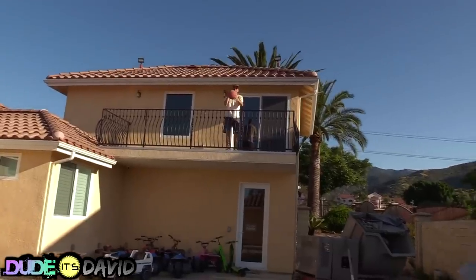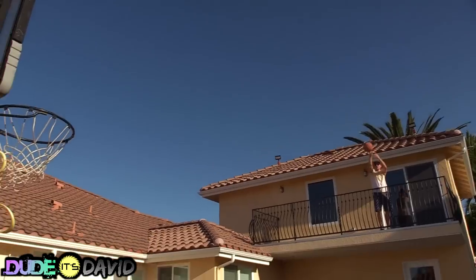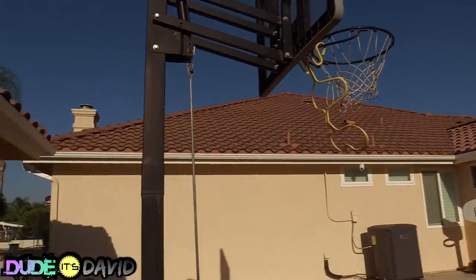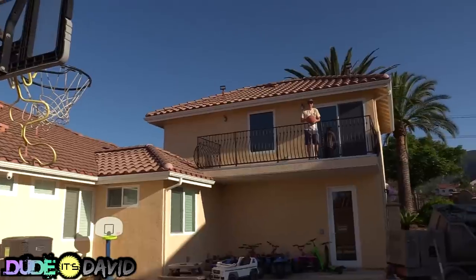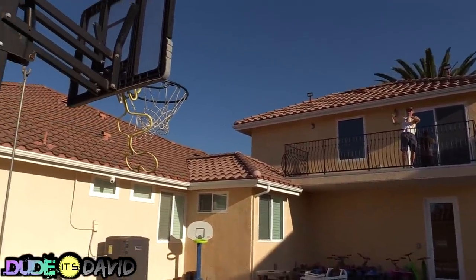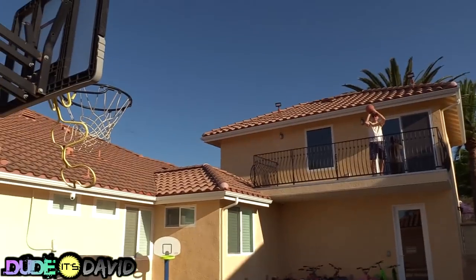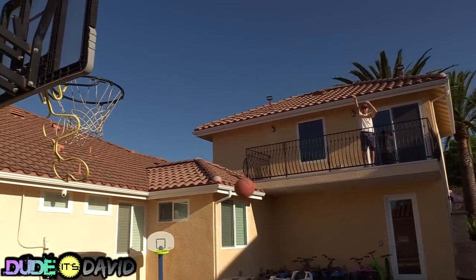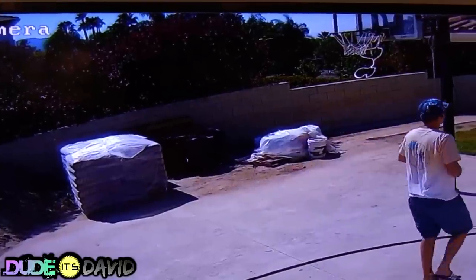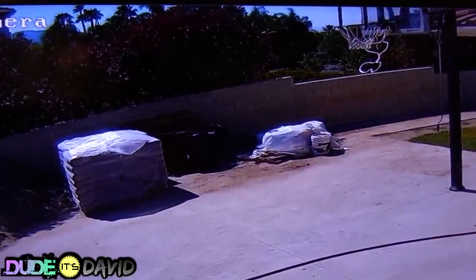I don't think I could ever replicate that shot again. Let me try it. Nope, it did that exact same thing when it bounced over. One for two. Even though I didn't make the basketball in my first try, my auntie and my dad did. This is Auntie Hee-Hee's shot that no one is recording.